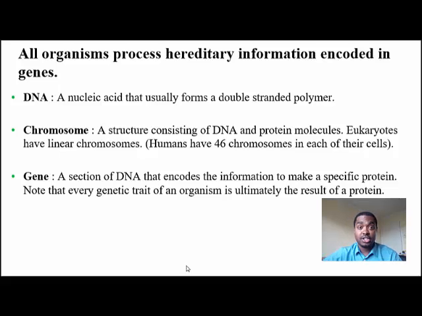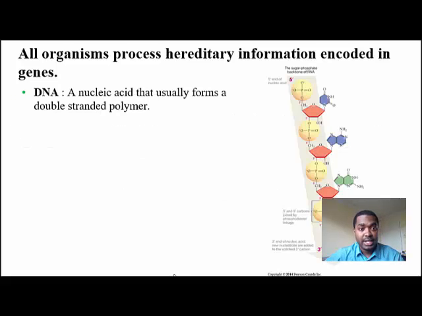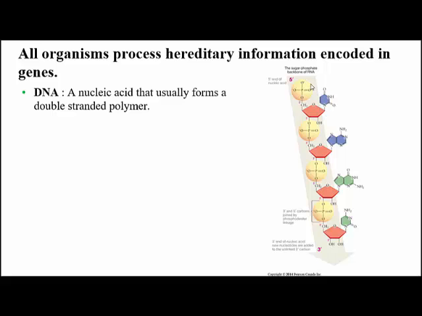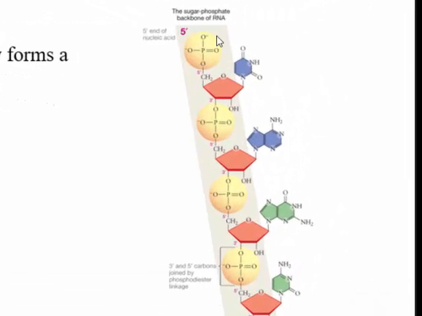So if you look at the genetic code, if you look at DNA as a molecule, it looks like this. And you see here, this is one strand of DNA, or there's a representation of one strand of DNA. And you can see here there are these repeating subunits. We call each of these repeating subunits a nucleotide. So DNA is a polymer, meaning it's made of repeating structures. So here we have a chain of nucleotides.